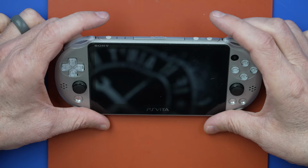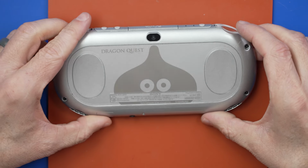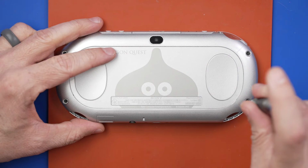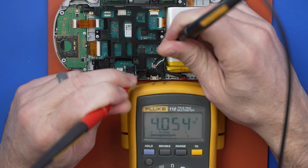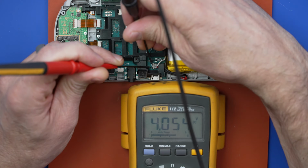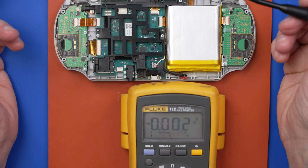And we get nothing. Well, that's a bummer. Now I did notice, I mentioned it when we were looking at it, but it looked like that board could have had some liquid damage at some point. So let's take another look at that. And I'm just gonna double check and make sure there is voltage in the battery. Yeah, we got 4 volts in there. Make sure that's coming through the connector. And it is. So 4 volts is plenty for this thing to be able to start up.